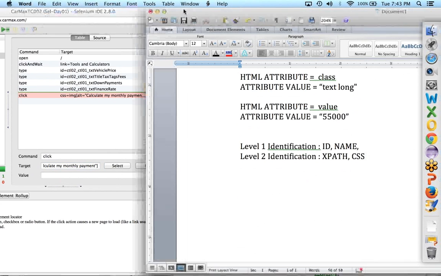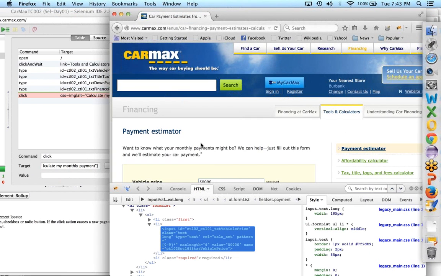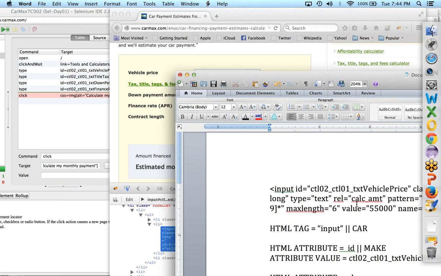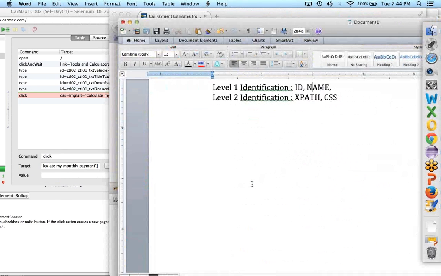Now, when we do our own way of creating a specific test case, when we write it ourselves, we will have to talk about either an ID property or attribute or a name or an XPath or CSS to be able to identify them. And you have to be familiar with all of them too. ID is very easy. You will see it directly out here. But sometimes IDs can be misleading because a bad developer, unfortunately for our lives of making it worse, has put two objects with the same IDs and there'll be a clash and you don't know which one you're pointing to. So you should be able to realize which one is causing an issue for you at that time.